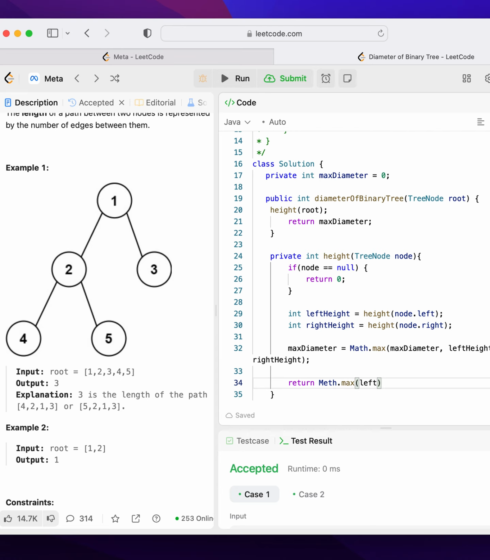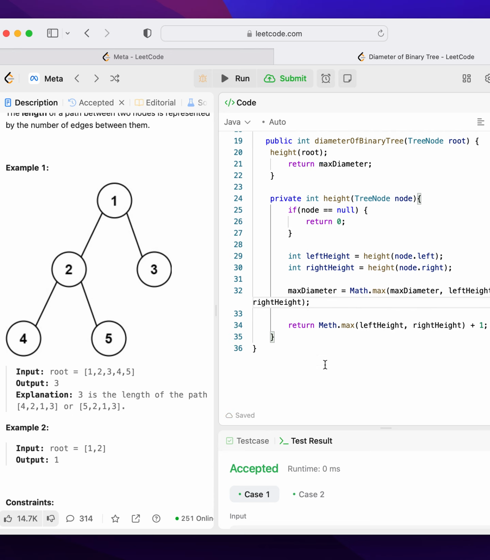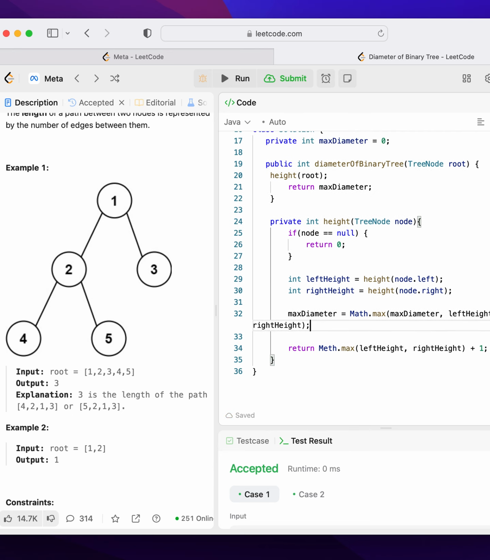So this is going to give the height of the current subtree. Okay, this looks good.